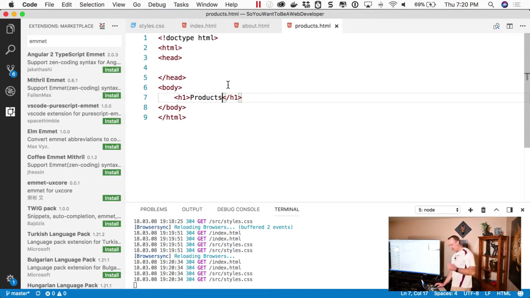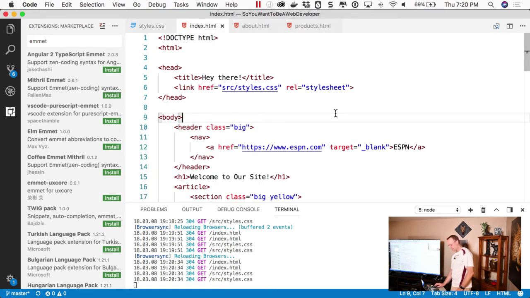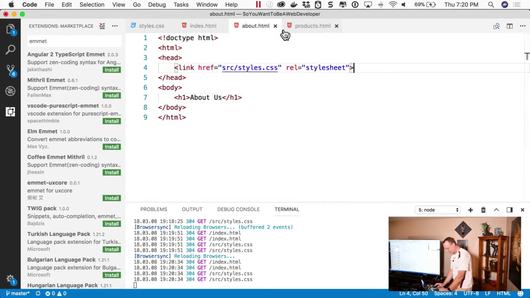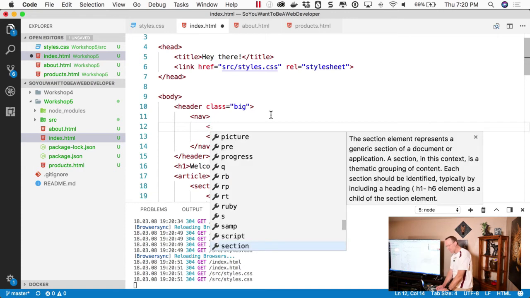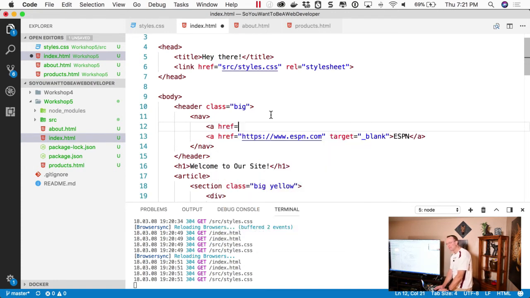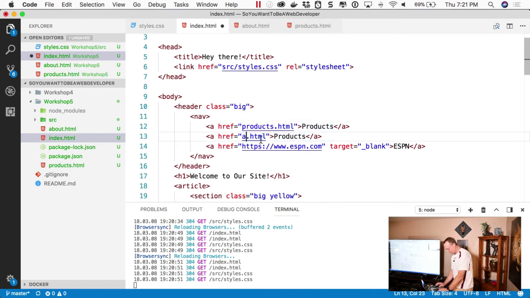All right, so now how do I get that style sheet into these two guys? What's the one thing I got to have now? Yeah, exactly. I need to put the link, save, and Jeff, do you remember how to make a hyperlink? I do. Yeah, there it is. No cheating, please. Equals, quotes, and then whatever your link is, and then close it. Yep. Sorry, I kind of jumped ahead there on you, but I knew you knew it. I had full confidence. Okay, and then this one would be about.